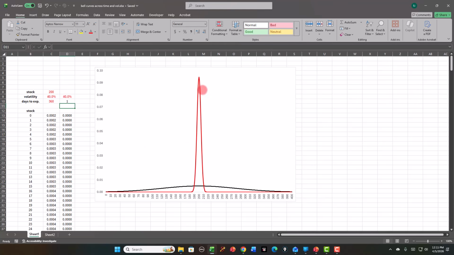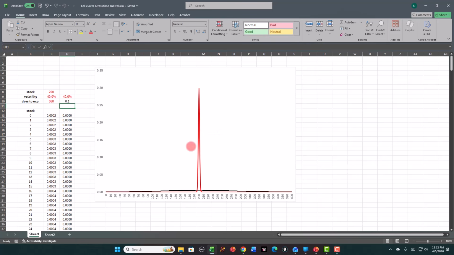See, it's just a spike, and that's not because options are decaying quickly in the final days. It's because they're resolving information quickly. We know exactly where that stock is going to be, or how the game is going to end, so to speak, very quickly. And as we keep going, you can see this is just going to keep getting narrower and narrower. All right, now let's go back to 360.